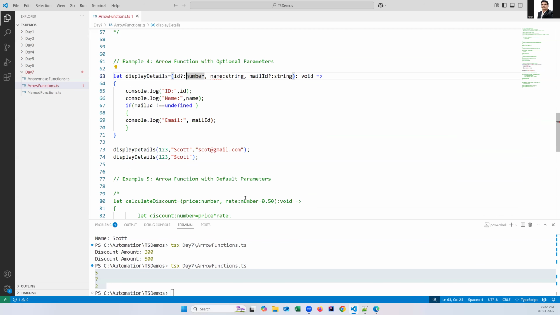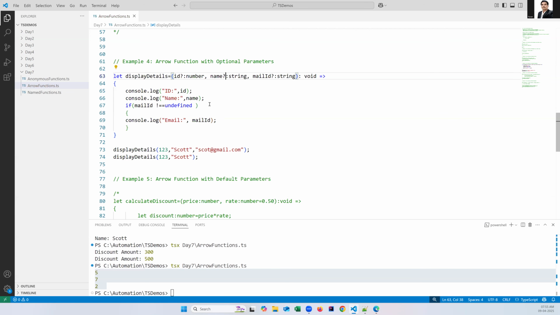Question mark. And now you can see name is giving an error: a required parameter cannot follow an optional parameter. What does that mean? So we can make this also optional.